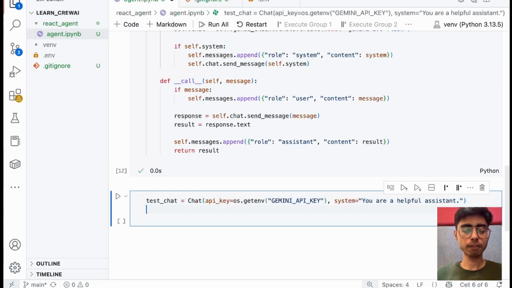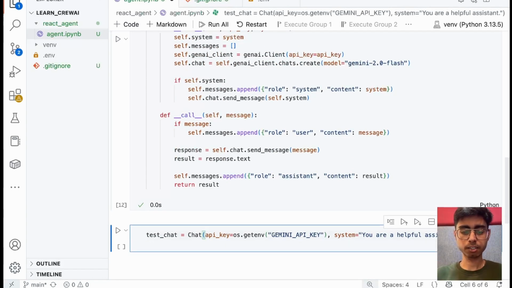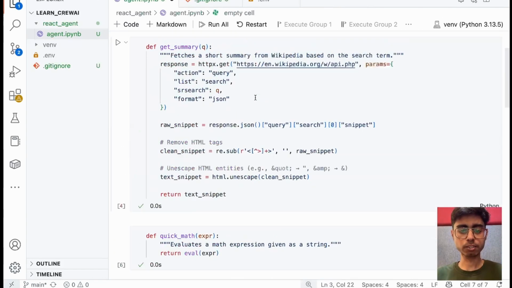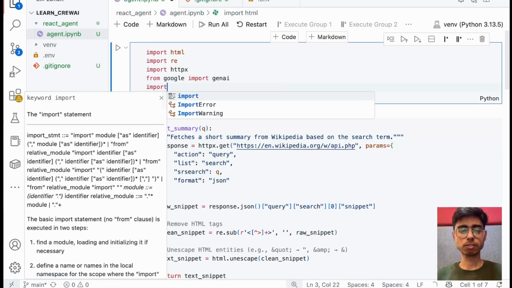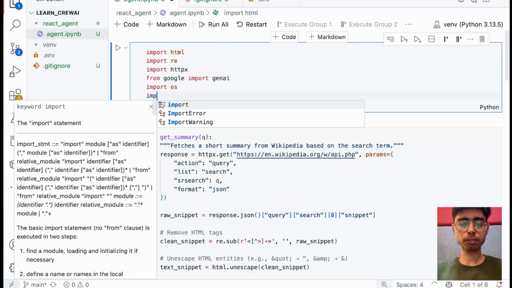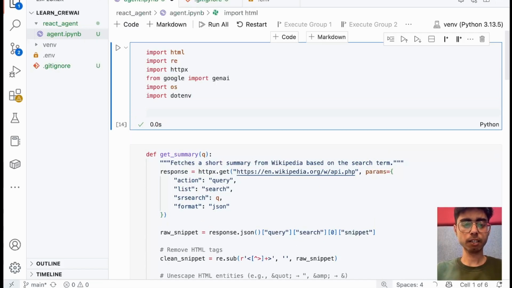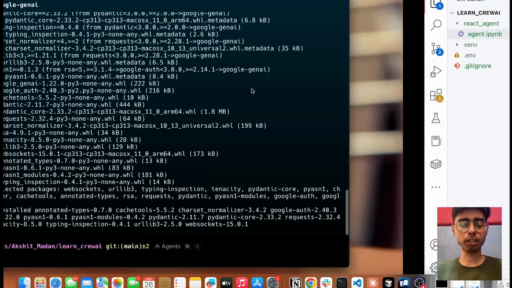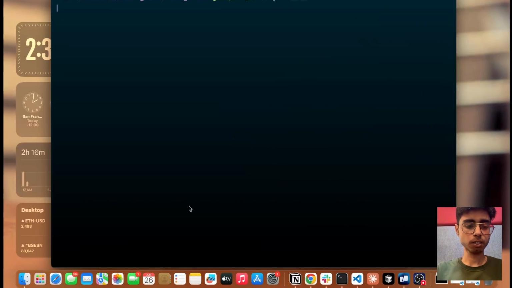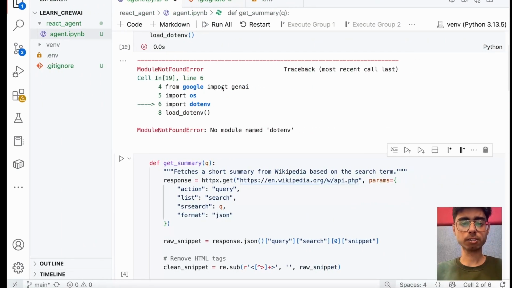And if I hit shift enter, OS, so I need to import OS. I will also import .env, and I'll say load_dotenv. dotenv needs to be installed, so I'll say pip install dotenv, and it is done.